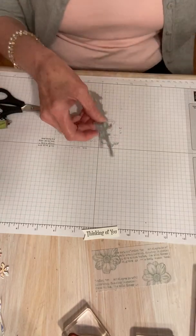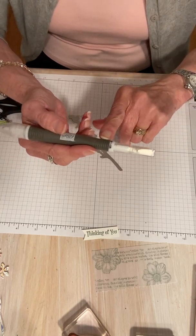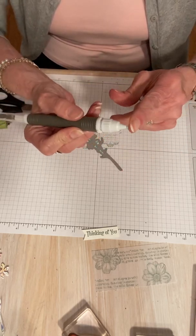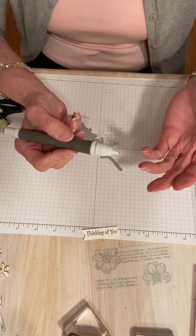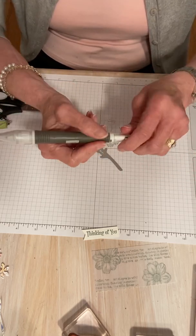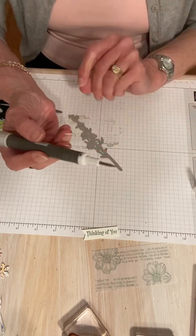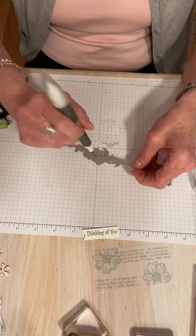So what I want to do now is I'm going to use my Take Your Pick tool. Have you guys got a Take Your Pick tool? This is an amazing little tool. I think it's 10 bucks. But it has the putty tip. Okay, so the putty tip is replaceable. Comes with a full replacement, and you can also buy additional ones when it's empty. But the other end is the part, so you have this cute little spatula, but you also have the little pointer. This is amazing.